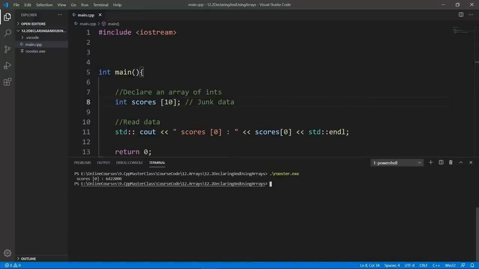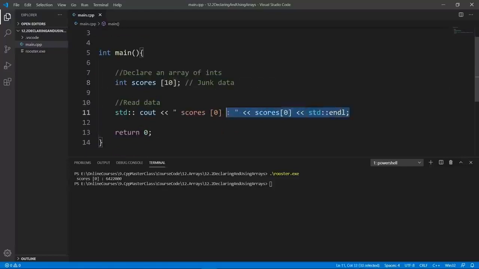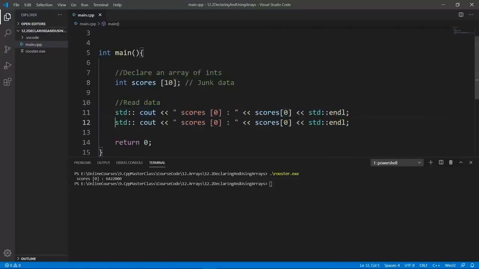You see that this is the junk value we have in here. We don't have any useful data in here. It's just junk data because we didn't initialize this array. We can also read the element at location 2 and see what we have in there when you run the program. I'm not even sure if it is guaranteed that you're going to get the same data if you run the program multiple times, but we don't really care. We know that it is junk data, so we can't use this in our program.